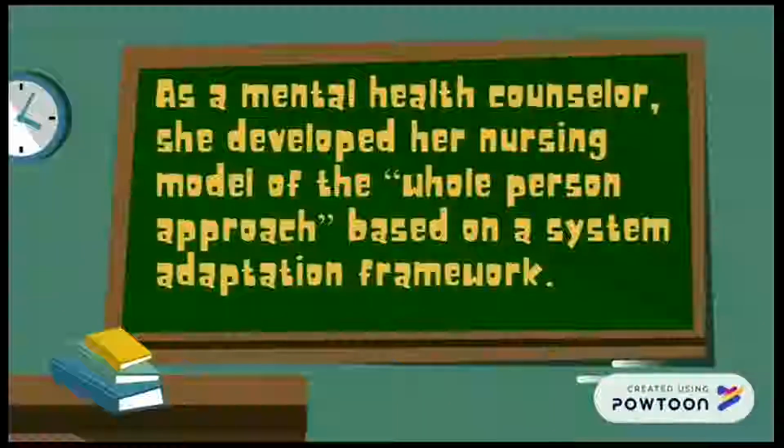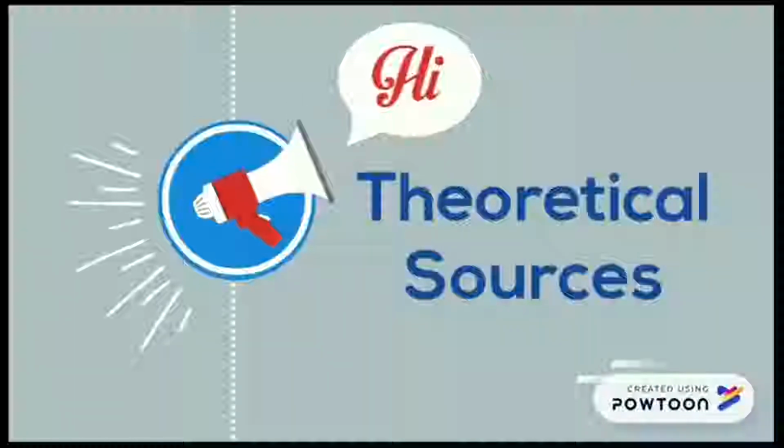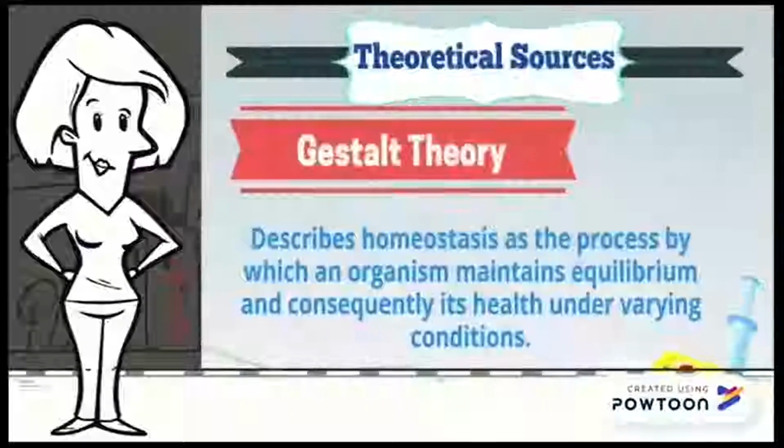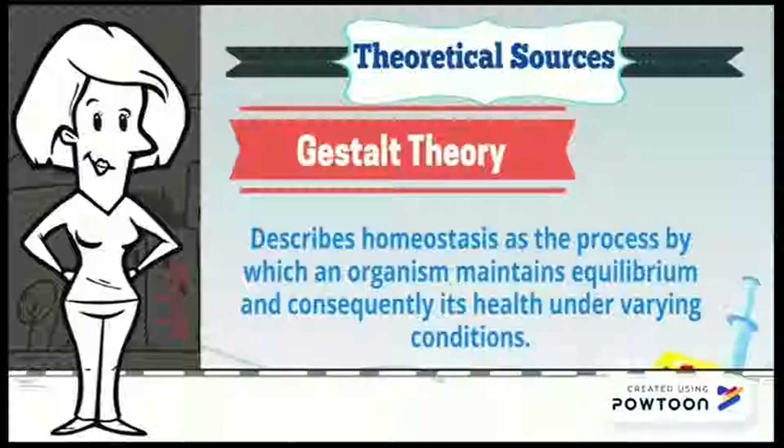As a mental health counselor, she developed her nursing model of the whole person approach based on a system adaptation framework. Betty Neuman developed the systems model based on the following influences. The first theory is Gestalt theory. According to Gestalt theory, it describes homeostasis as the process by which an organism maintains equilibrium and consequently its health under varying conditions.